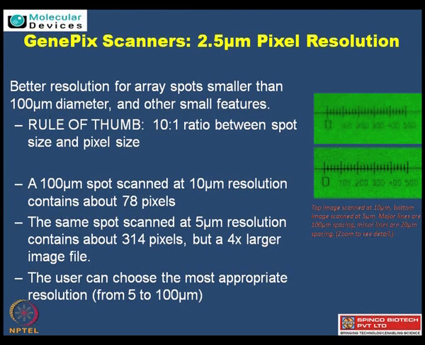Right. So our scanners range from 5 micron resolution to 2.5 micron resolution. The basic thumb rule for all the resolutions is that the size of your spot, be it protein or RNA, should be 10 times that of the resolution you are scanning with. Interestingly, most DNA spots are less than 50 microns, and most protein spots usually stand at 200 microns. So essentially the rule goes 10 is to 1, where 10 is the resolution and 1 is the spot size. So that is a major rule.